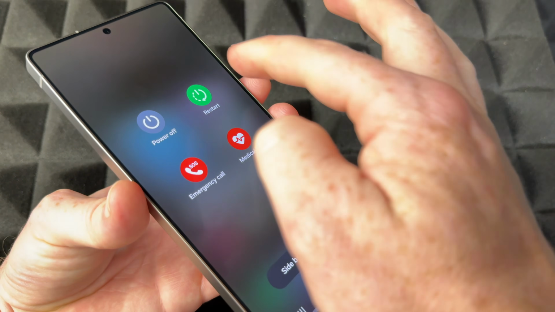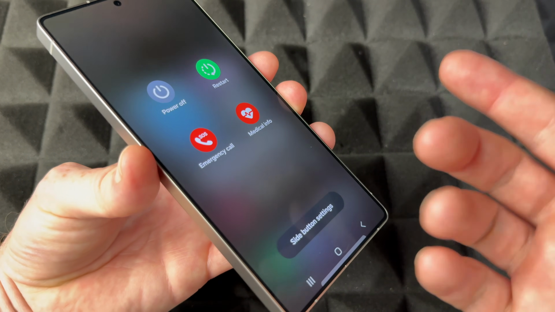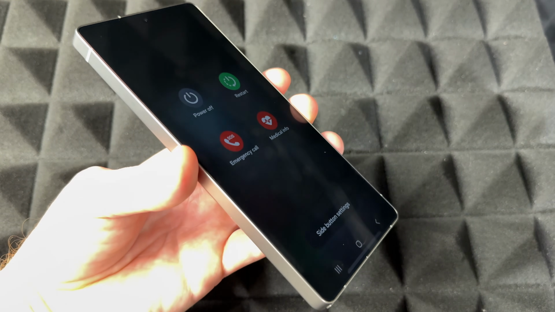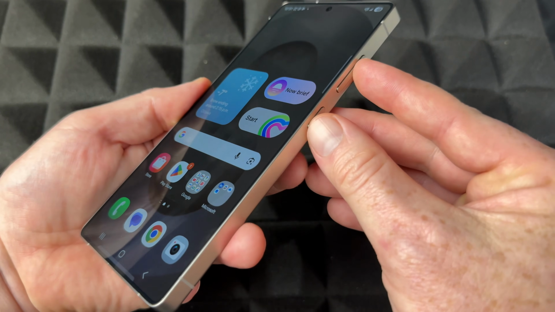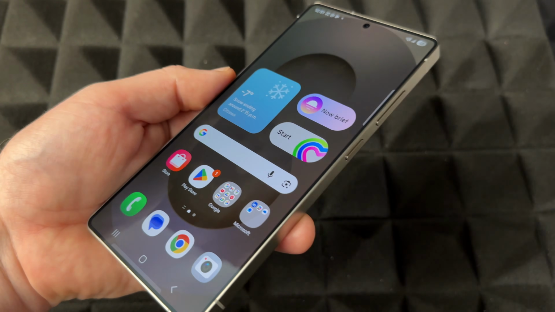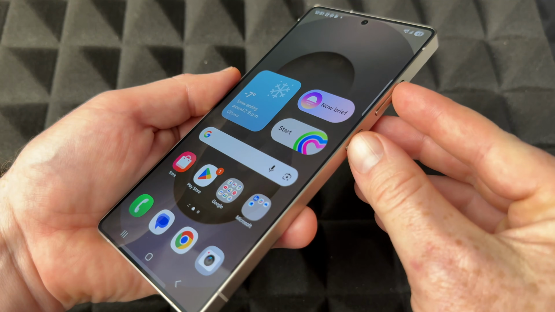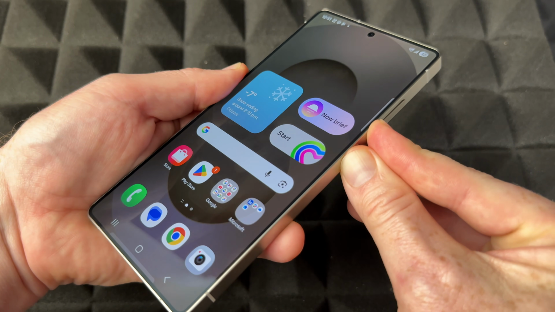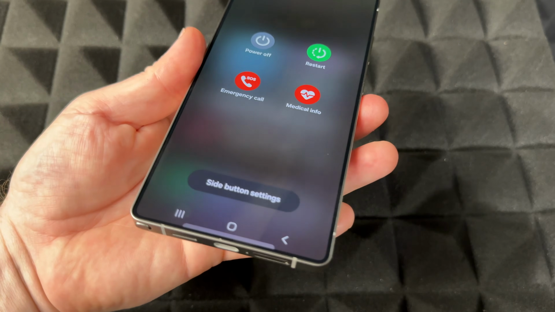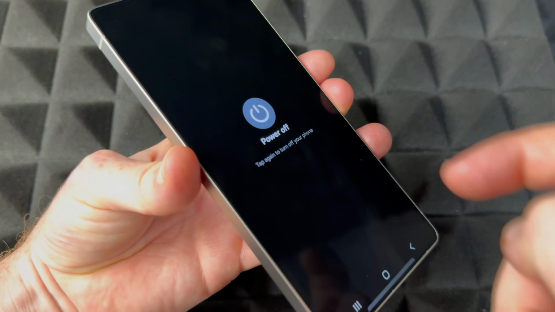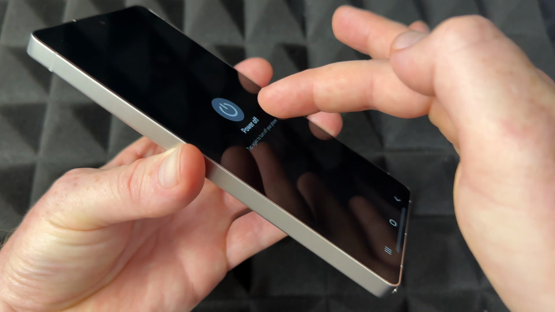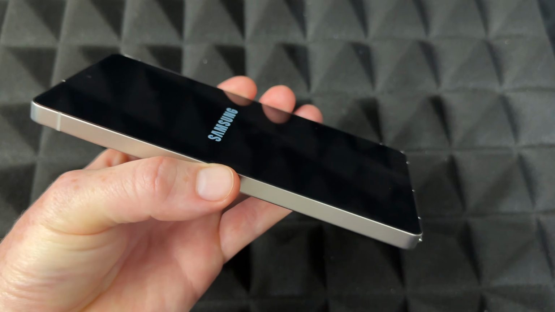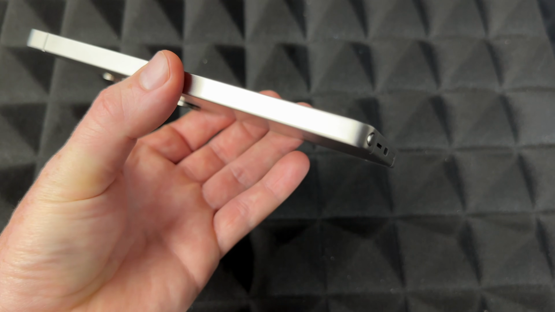That's gonna power it off. Restart, just gonna basically power it off and power it back on. So it's not gonna erase anything. Don't worry about restarting it if that's why you're watching this. Just gonna do that once again so you guys can see that. So we're just gonna hold on to these two until we get that. And right here, we're just gonna press on it to turn it off. And to fully power it off, we just press down power off. And there we go, it's fully turned off.